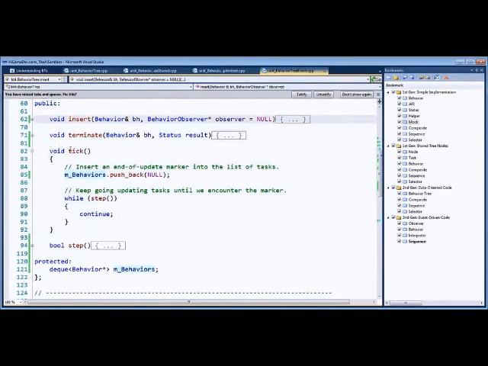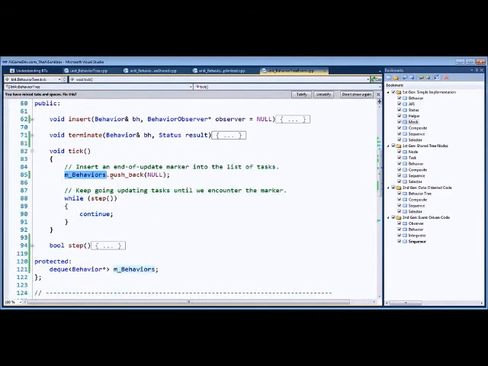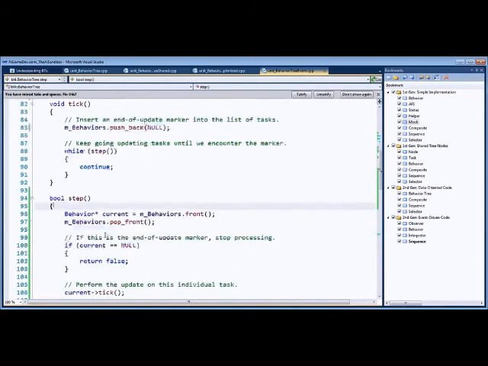And then the main entry point of the behavior tree is a tick function that will loop through all of the behaviors. So what we insert is a marker in the list of behaviors that says, well, this is a placeholder that says that we finished a current update, and so we don't have to keep looping. So whilst we haven't found the marker, we'll keep single stepping through the behaviors. In this case, I use a deque, but you could use a list, or I think a vector as well. We have to implement it slightly differently than I showed you, but it should work equally well.